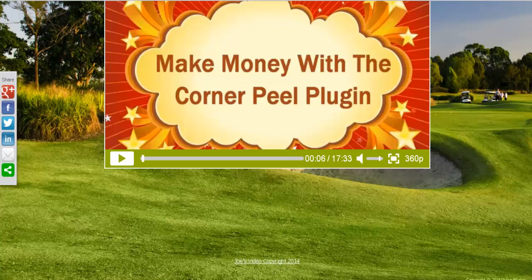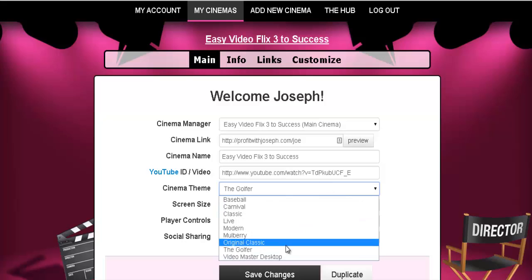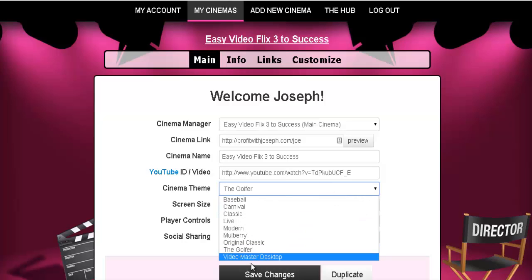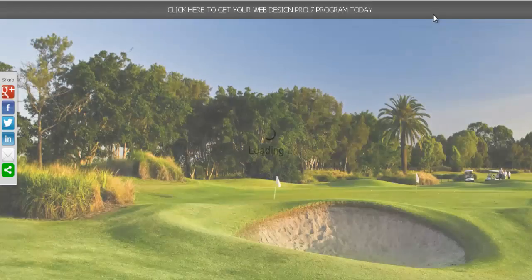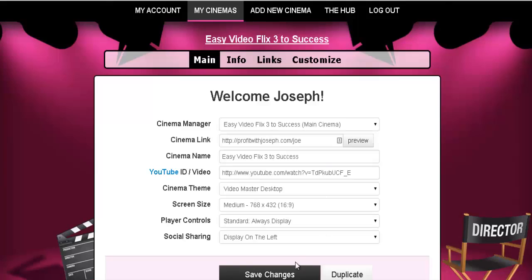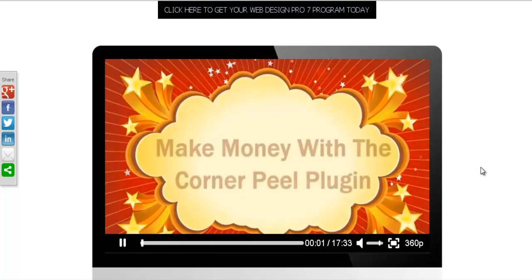Okay, now let me click off of here. And let me go to the last one. Well, we already seen the last one. That's the Video Master Desktop. Okay, that's the one right here, which is basically the computer. All right, I didn't do that right, did I? And it's basically the computer here. Make sure I got that. Okay, that's what I did. And I'm gonna click on here, and there it is.